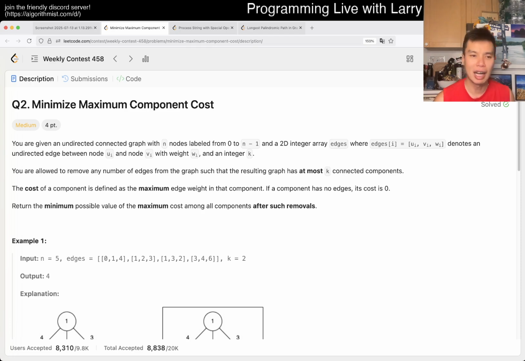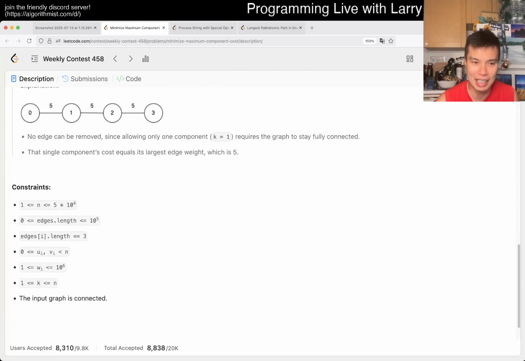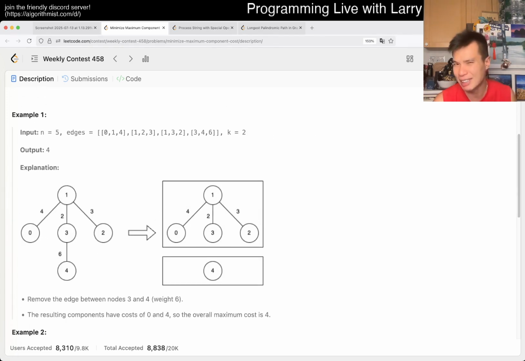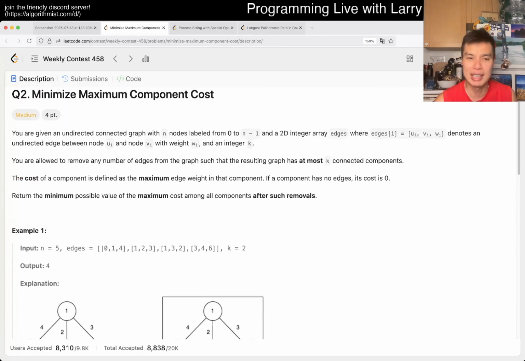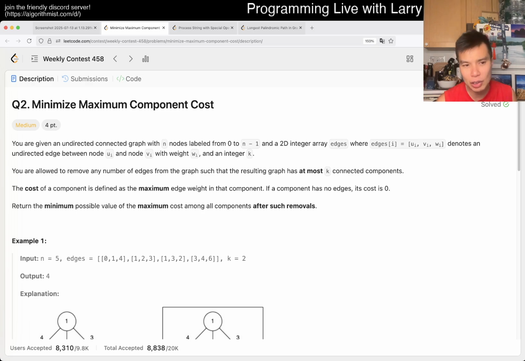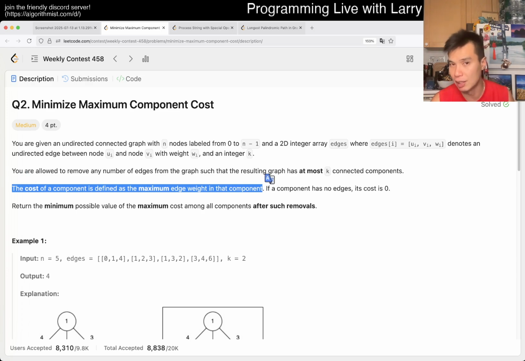In general, now that I've read this more differently, even though I immediately jumped to minimum spanning tree, it doesn't have to be. So maybe that's the thing that is quote unquote different. I didn't even realize that there wasn't a spanning tree, because edges could be really big and it doesn't have to be a tree even. By the way, it is the same idea, which is that the cost of the component is defined by the maximum edge weight in that component. That, of course, is the definition of the spanning tree, or perhaps a forest, but it is the definition of that tree.